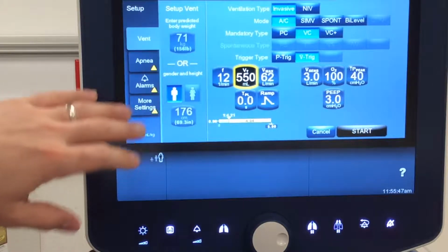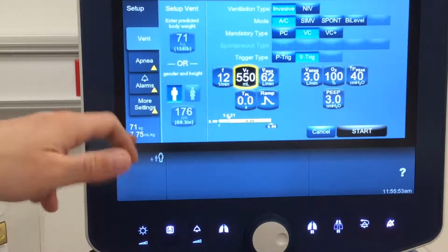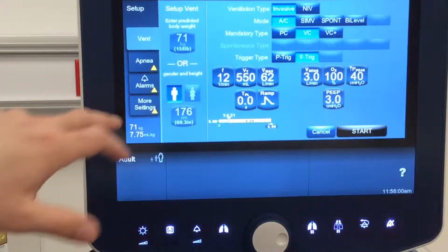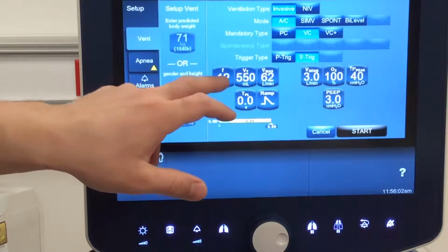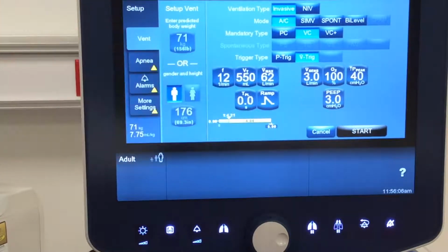It helps us dictate how we're changing ventilation as we get into the more meaty core concept stuff a little bit later on. Most of our patients, we're going to initiate ventilation somewhere in that 6 to 8 mils per kilo range, but we could go down as low as 4 mils per kilo if something wrong were happening. Okay, so respiratory rate of 12, a tidal volume of 550.